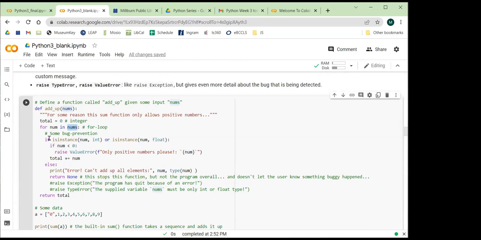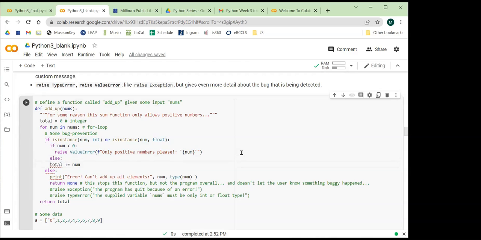Okay. So again, since we want to catch and anticipate all the bugs, we just check, is it some quantity? If so, we want to check if it's positive. If it's negative, we manually raise. In this case, I'm going to use a value bug because it's a value mistake. It's supposed to be positive, it's negative, so that has to do with the value. And then if this doesn't pass, if it's positive, then I'm doing this total plus equals num. And we could, if we want, do this. It's kind of the same thing. If it's negative, do this, else, if it's positive, do this.